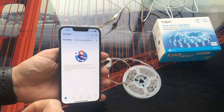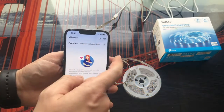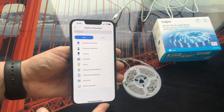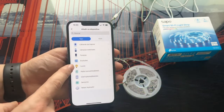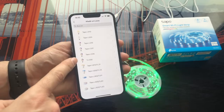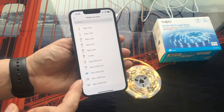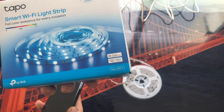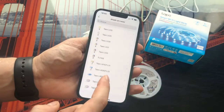From here we are now going to add the LED strip. To do this, we go to the upper right corner, click on the plus button and select add device. On the next screen we have to look for our device — we go to lights and as you can see, inside lights after all the bulbs, three types of LED strip appear. You will have to see what model of LED strip you have; in my case it is the Tapo L900. So we go back to the application and click on the Tapo L900.